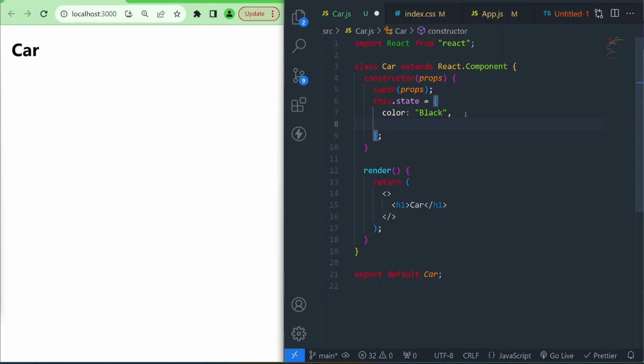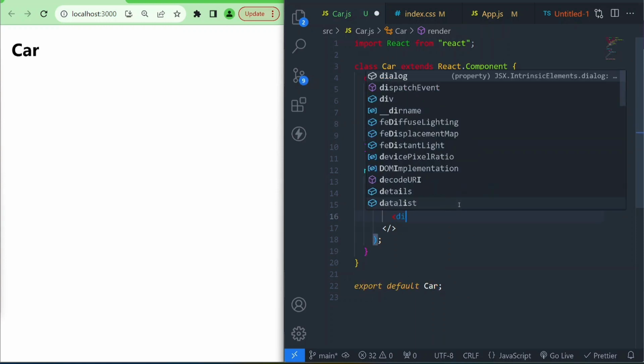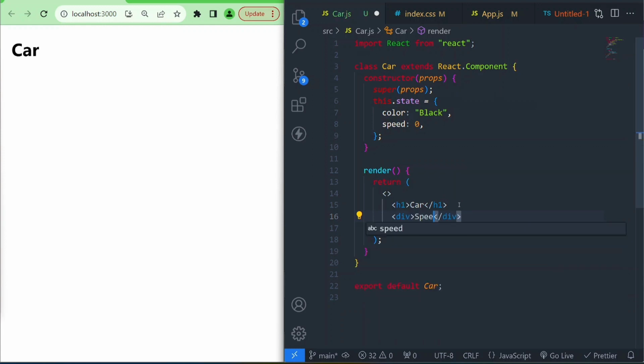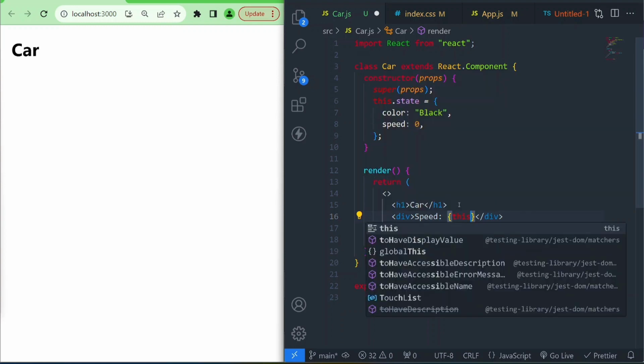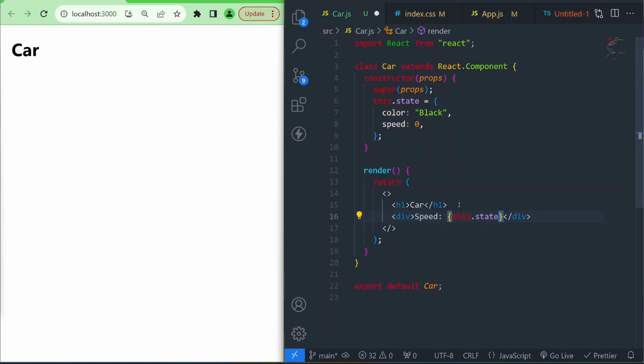So I'm adding an additional state, which I'll name speed, and I'll mark the initial speed as 0. And let me add a div over here to show the speed. So the speed is currently 0.